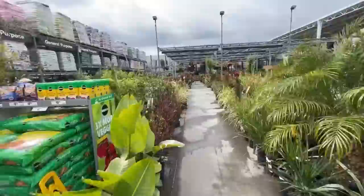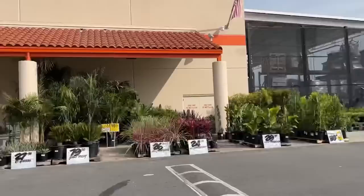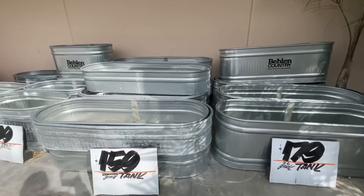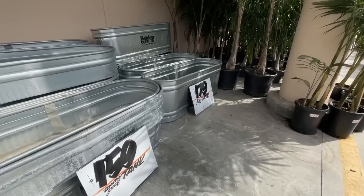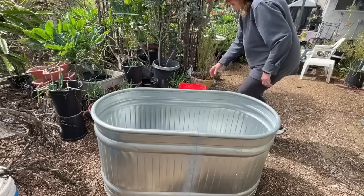Got up this morning and went to Home Depot. Normally I roam through the plants, but today — let's back up — that is not what I came here for. I came to get something I have never bought before. There they are, and I've done a lot of research on this. I am going to set up a raised bed. I hunted through and let's go through why I chose these over so many other brands.